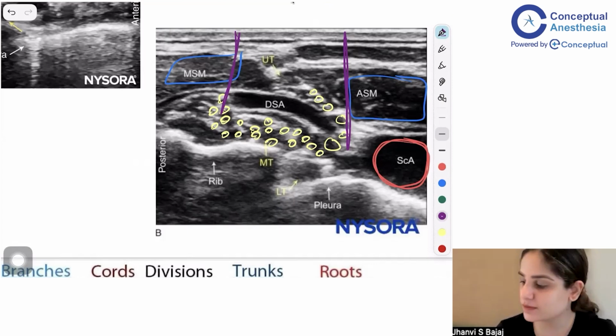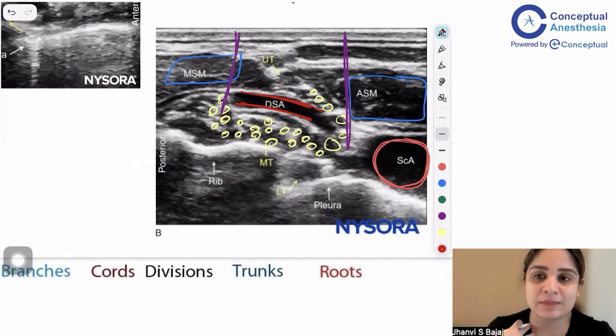you can see in the middle of the brachial plexus, you have another artery that passes right through it, and that is called the dorsal scapular artery. Okay. Now, the fact that this artery is there makes it obvious that you have to always put a color Doppler on whenever you're giving the block ultrasound guided. Put a color Doppler in the image and try to see what vessels are close to the brachial plexus while you're giving the block.